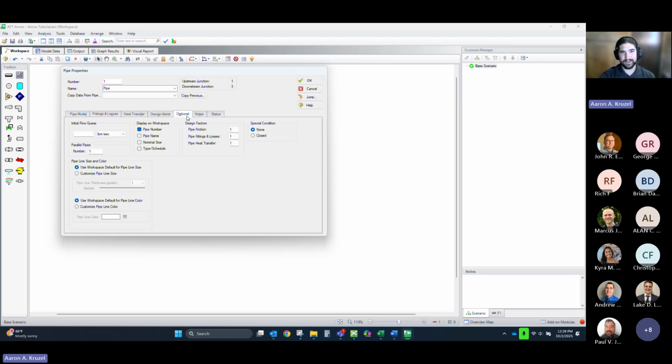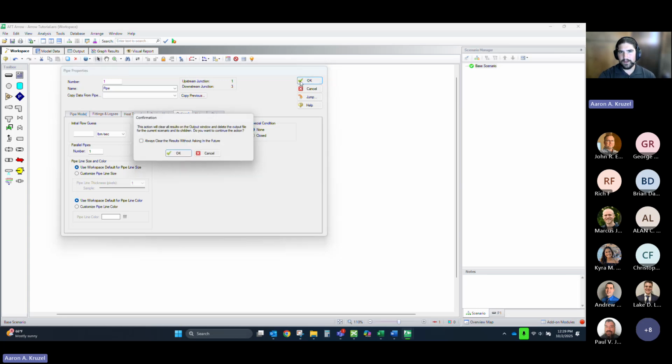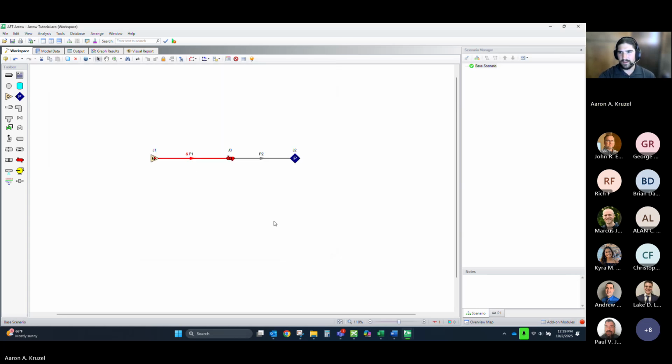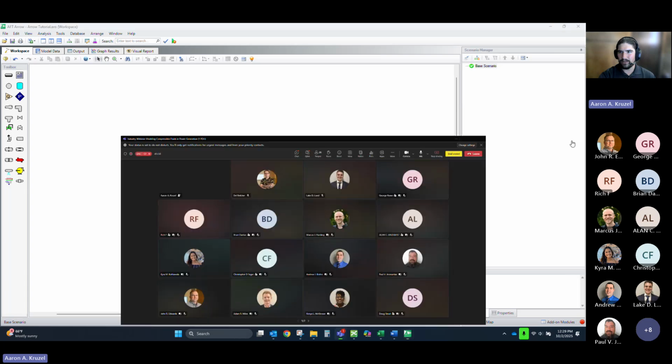Another cool feature of the piping is the actual design factor. Something we can do is account for a 1.1 design factor just for aging. As this pipe ages, it's going to get pitting and forms of corrosion. You can account for the added friction and the added pressure loss or energy loss as it's going through by accounting for that in the design factor. Cool. Hopefully that answers your question. And I think we'll get to the presentation now.